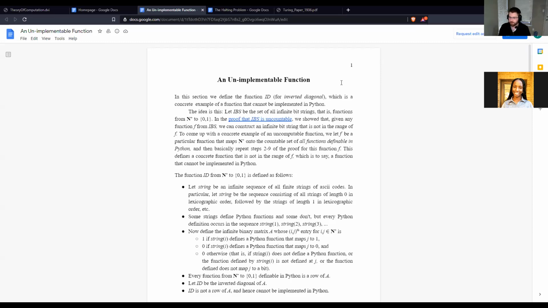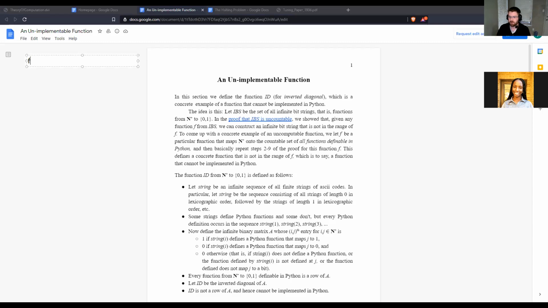In fact, it's equivalent. So the idea is as follows. Let IBS be the set of all infinite bit strings, that is, functions from the positive natural numbers to 0, 1. Let me give a quick example.